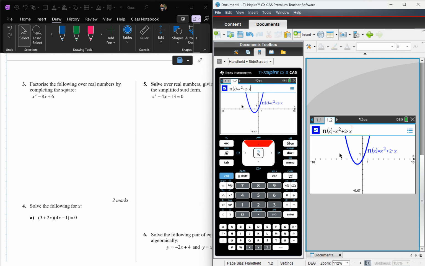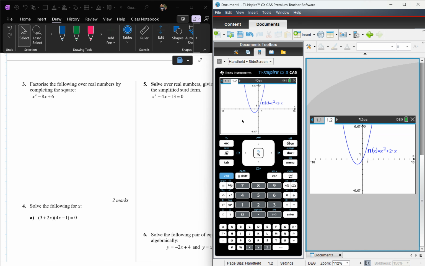Press enter. Now, you know the settings I just showed you just now? Sometimes when the questions ask you to find the turning point, the turning point is in decimals, and sometimes they want you to round to 2 decimals. But when you do it in your CAS, sometimes it only shows 1 decimal, but you need to show 2. You will get penalized if you only give 1 decimal and not 2. So how do you make sure that your graph shows 2 decimals?